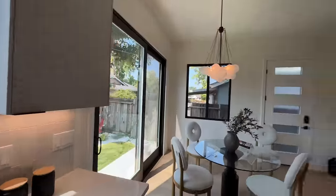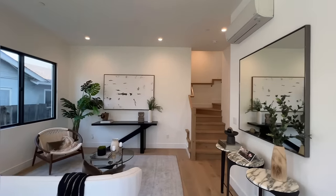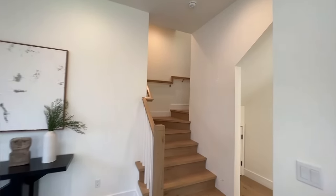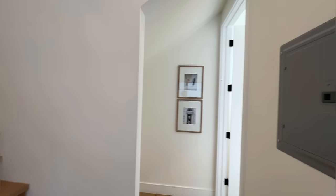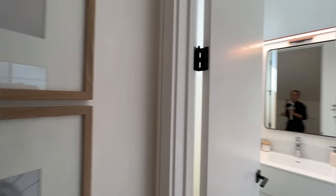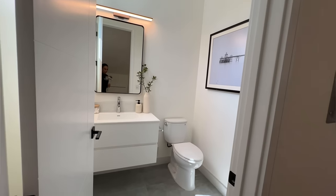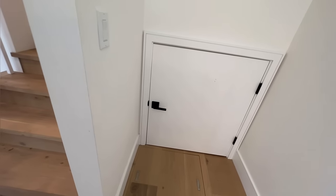Very good size. Sometimes homeowners have family members visiting from overseas who may want to stay for an extended period of time, so this is a perfect space for them to have their own privacy while still being close to family. And you've got a half bath right here and a storage area right there.